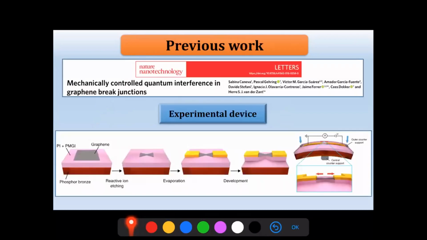Okay, so first I will talk about this previous work that was published a couple of years ago. In this work, our colleagues at Delft prepared the following experimental graphene break junction device that mainly goes as follows. They transfer a graphene layer onto a flexible metal substrate coated with some kind of insulating coating. And then they define lithographically this bow tie shape in graphene and connect it to gold electrodes to be able to measure the current through the junction. And finally, as the substrate is flexible, they can bend the system, and the bending and unbending should open and close a gap in the middle of the bow tie.